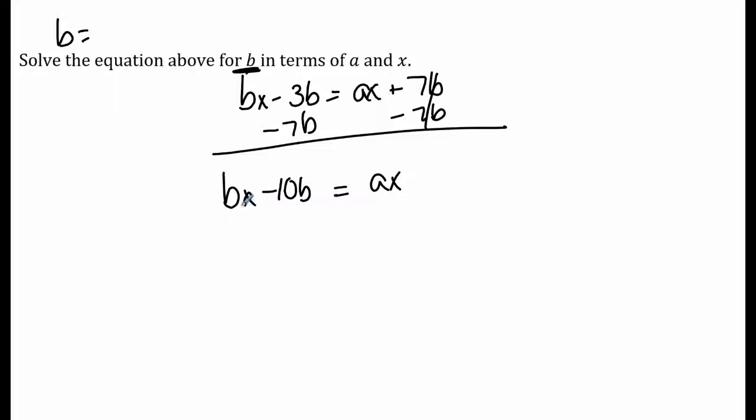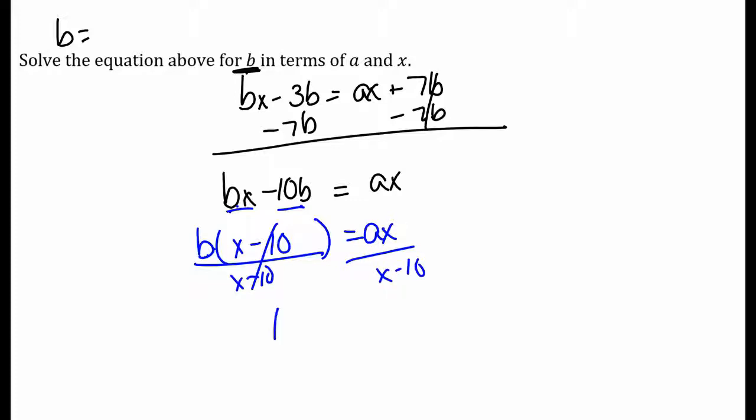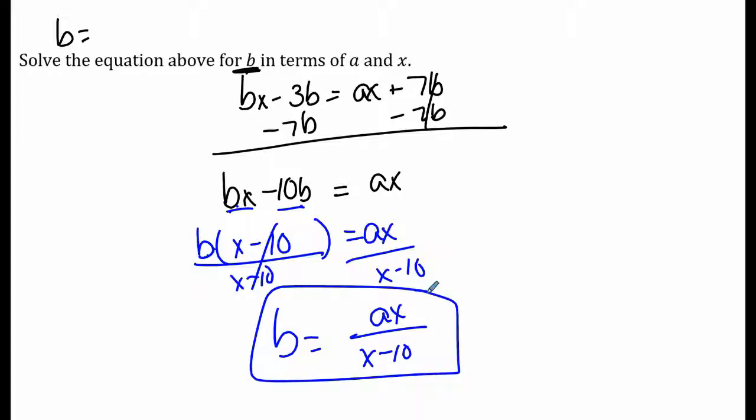So notice everyone has a b on the left-hand side, no one has a b on the right-hand side. It's like a middle school dance where all the boys go on one side and all the girls are on the other side. I want all the boys on one side together. And then I don't know what that is there, so let's undistribute the b. Undistribute the b and you get b times x minus 10 equals ax. I undistributed that b. b times x is bx, b times negative 10 is negative 10b. Well, how do I get b by itself? It's being multiplied by this thing, so let's divide by that thing. So b equals ax over x minus 10. That's my solution to this equation here.